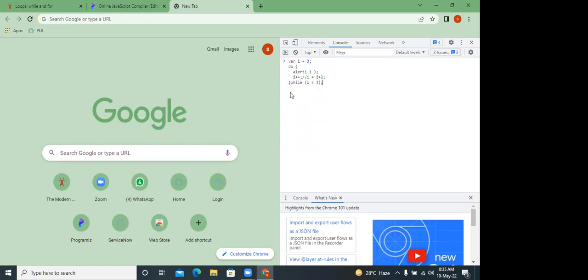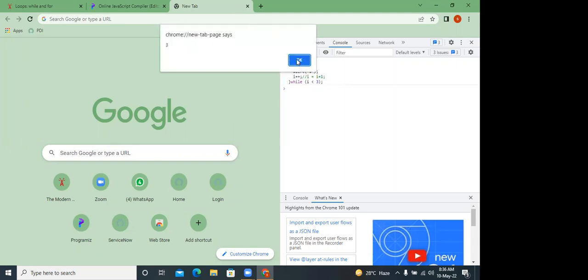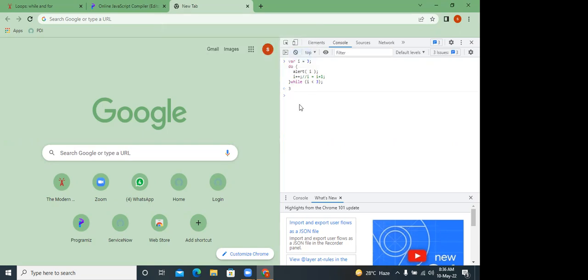So here what do while will be doing? It will be running this block of code. That means i equals 3, and i became 4, and it will be checking is 4 less than 3. No, right? So whatever the value of i, it will be alerting. So it is 3, right? Has everyone got how it is running?